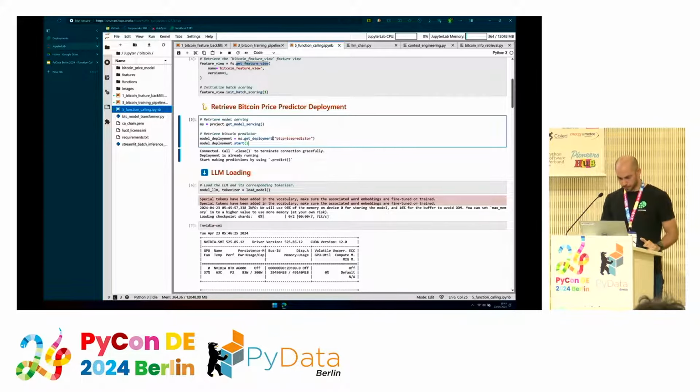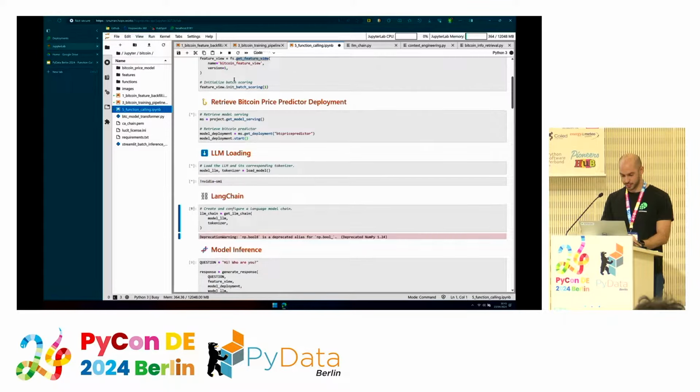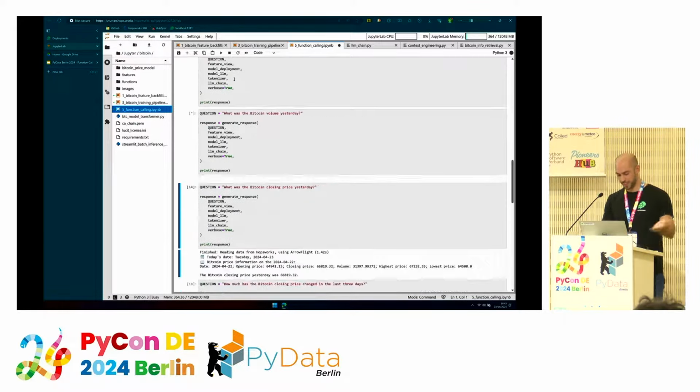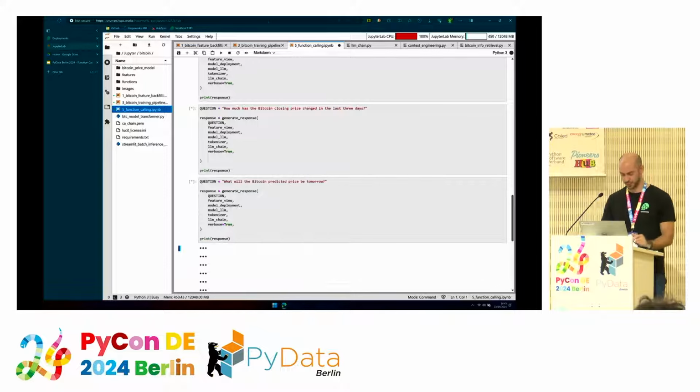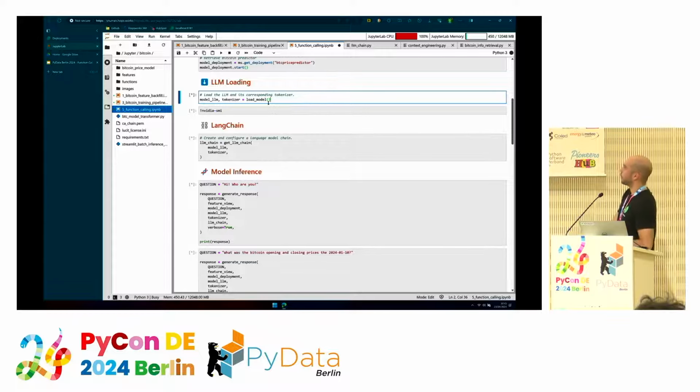So, okay, 1 second. Let me run this, because it takes a little bit of time. It has to download the LLM into the GPU and so on. So I will run it. Okay, next step, we will call this function here, load model. We can have a quick look at it.